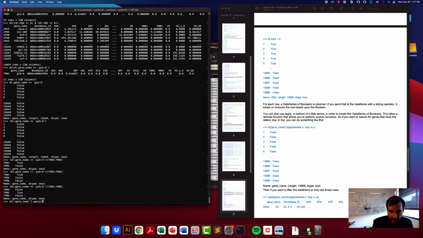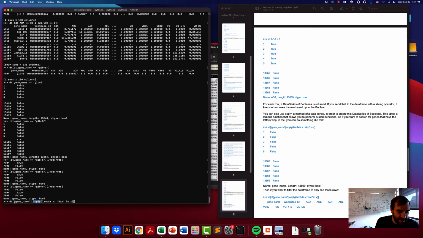The apply method allows you to create a custom function that returns either true or false. I use apply, and to tell it I'm using a custom function, I start with lambda. This lambda says it is a function of x, and the function is dop_in_x. If dop_in_x, it returns true, and if not, it returns false.